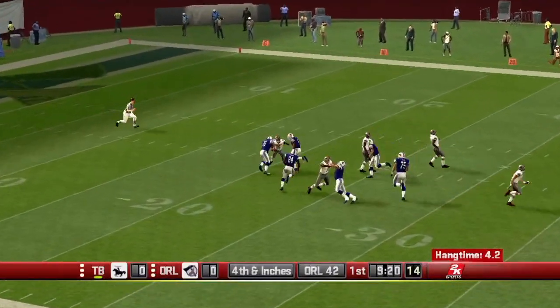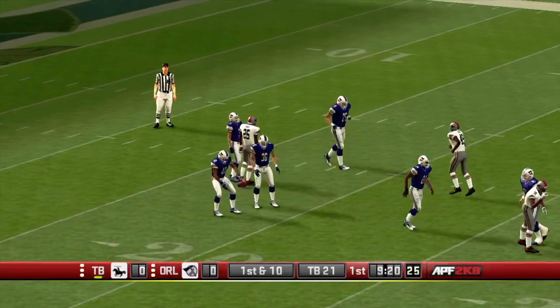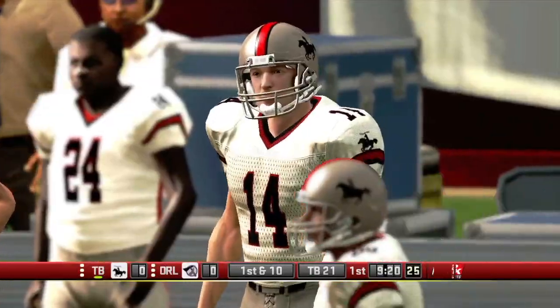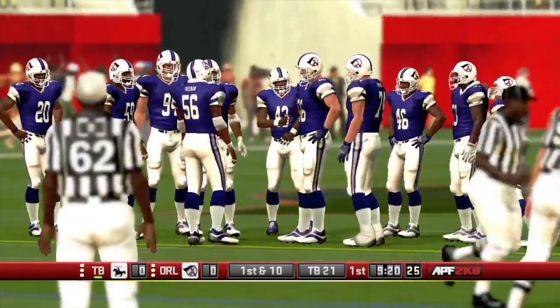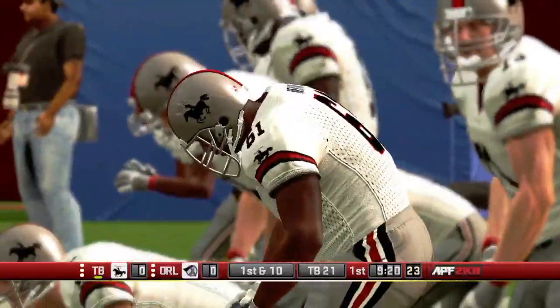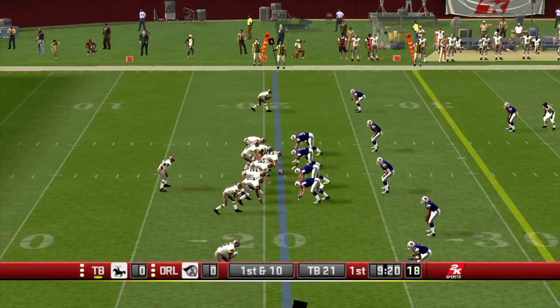Bailey takes it at the 17. Tackled at the 21. Antonio Bailey didn't have much room to work with back there. The special teams squad made sure he couldn't respond to that really nice punt. The Bandits bring their offense on the field and will start the drive at their own 21-yard line.